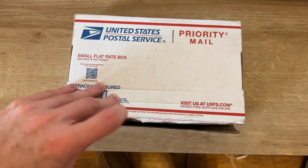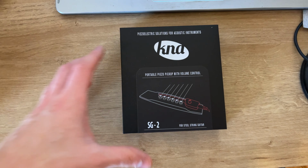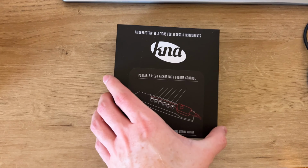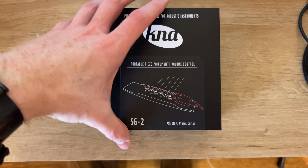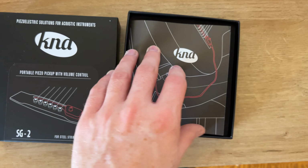Let's see what's inside. I already opened this because I'm trying to do this with one hand while I hold the camera. But what we have here is the SG-2 KNA Pickup from KNA Pickups. Now, I have reviewed some of the pickups from KNA for nylon string guitars, but I really wanted to review one for steel string. So let's open up the package here. Let's see what we get all inside here.